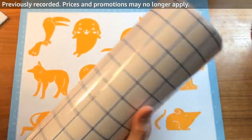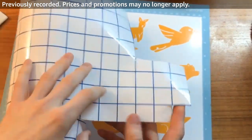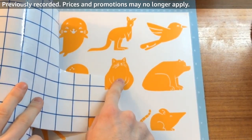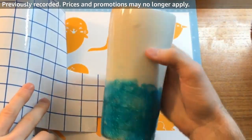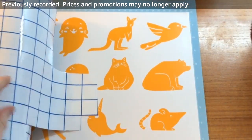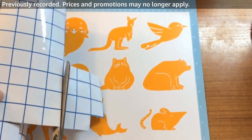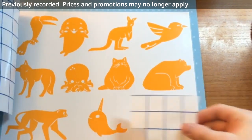So you're going to need this transfer tape. If you're new to using adhesive vinyl, you're going to need this transfer tape to help it stick to one of these decals and be able to pull it up really easily and then transfer it to a mug. Otherwise, you're going to be trying to scrape at it with your fingers, and it's just not going to do as well. So I'm going to quickly cut out a shape.